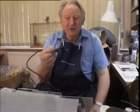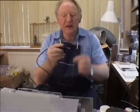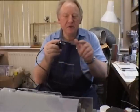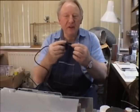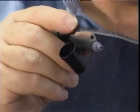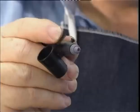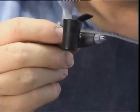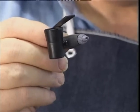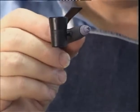May I introduce you to the airbrush in its varying forms? At its simplest is the single action airbrush, which is very simply a means of atomizing any kind of fluid material in the collecting cup, and pressure, compressed air, is passed through it, picking up paint on the way from the cup because of the Venturi effect of dragging out the paint particles with the airflow. It's controlled by simply pressing the release valve, which can be manipulated to some degree, but that is the only control that you have. You can vary the pressure and you can vary only the flow, and you have not got anything like the sophistication that you have and the control that you have with a double action airbrush.